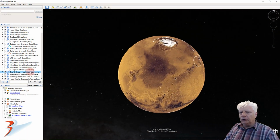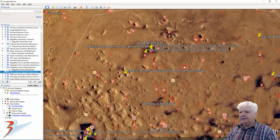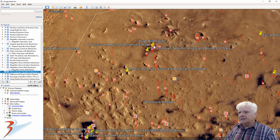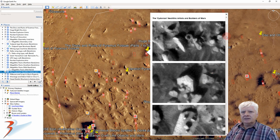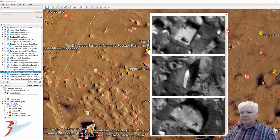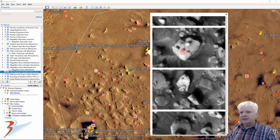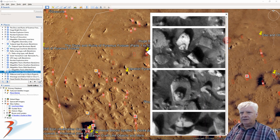Right up to the northern mid-latitudes of Mars, to Pyramus Fossae, which is located right there, guys and girls. And there's a brief look at those anomalies again, and some others that I'll feature in part 2, possibly 3. Check out the alignment there again. 3 small objects in a row, equal spacing between them, and at a perpendicular angle with another object. We've seen that arrangement so often on Mars as well. I wonder what it depicts.